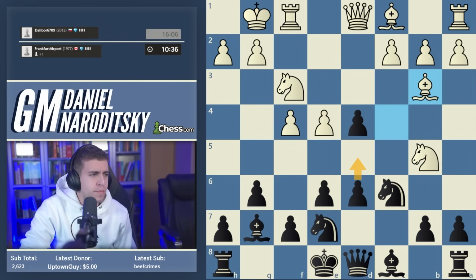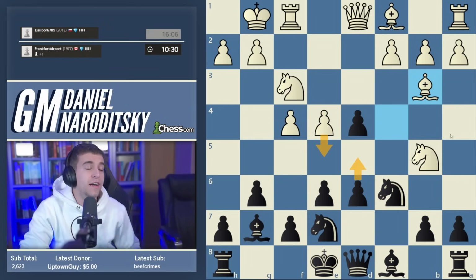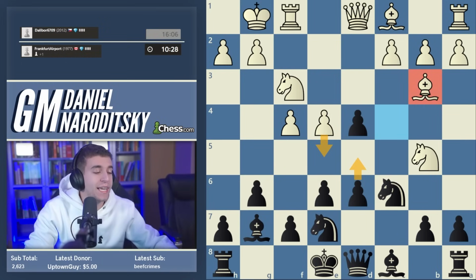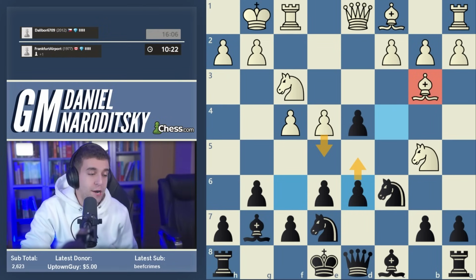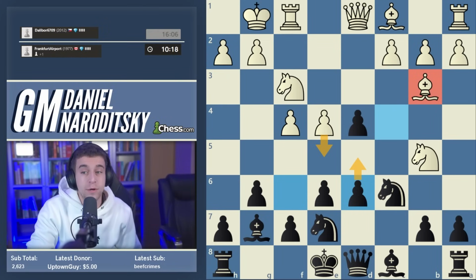The point of bishop b3 is to take the sting out of the move d5, which we were sort of threatening. Now d5 can be met with e5. Of course, the bishop is no longer hanging. And I don't want to play d5, e5, because that creates big dark square holes, both in the center and on the king side. I don't love d5. It's a move that we would play if we were desperate.